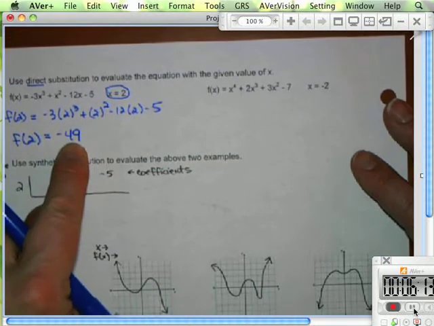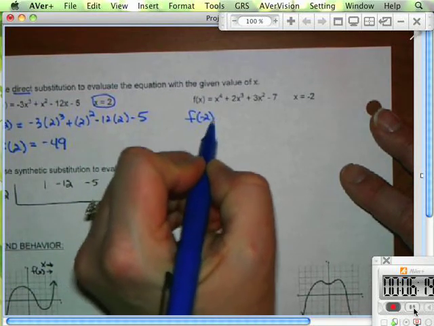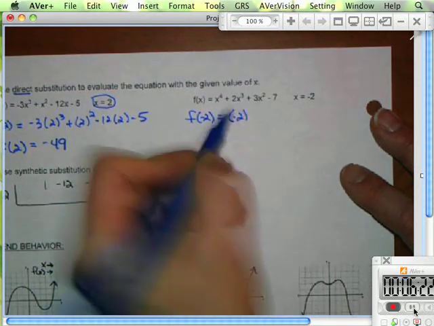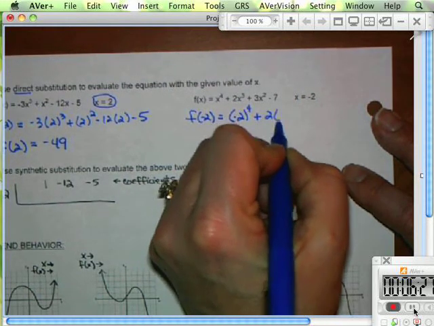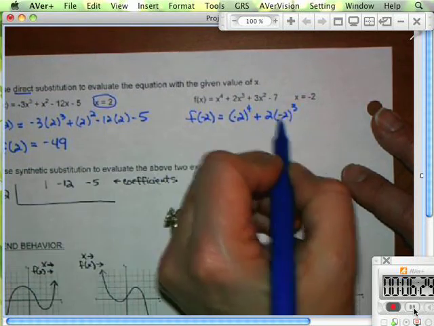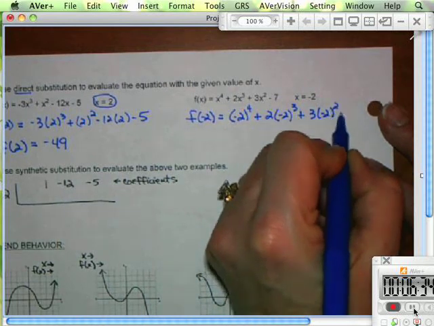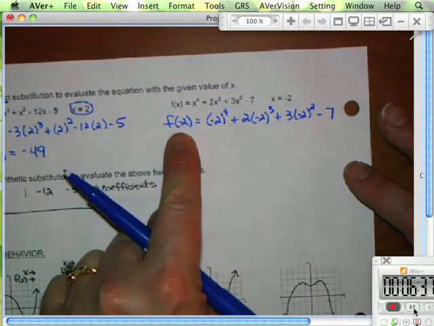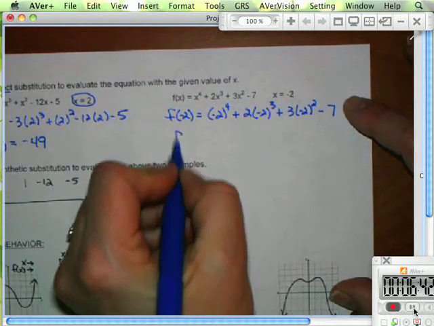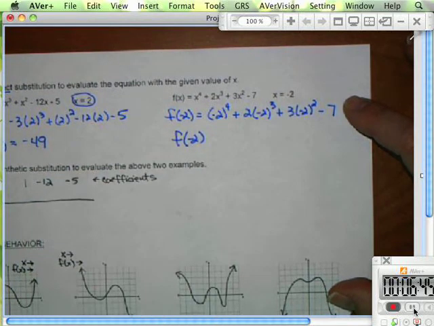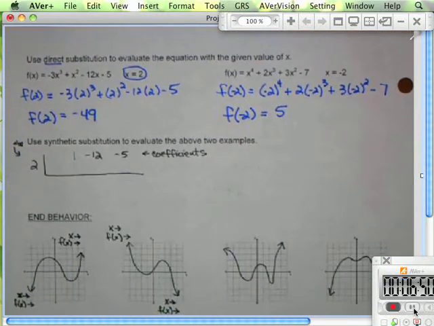All right, and let's do the same thing here with negative 2. Again, you want to be careful when you're doing a negative raised to an exponent on the calculator. You want to make sure you put it in parentheses because the calculator is smart and it follows order of operations, and if you don't have it in parentheses, it won't read it correctly. So again, this is the fishy swallowing a negative 2. Let's see what it poops out here. So to evaluate this function, when the input is negative 2, the output will be 5. And that's using direct substitution, just plugging it in wherever there's an x.